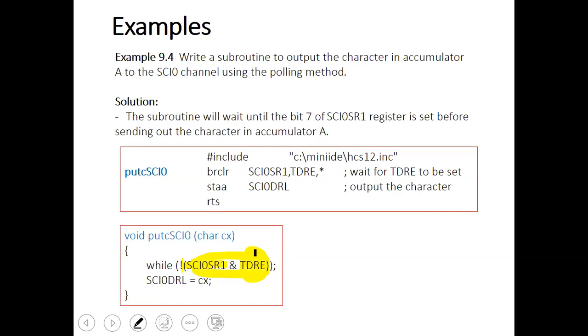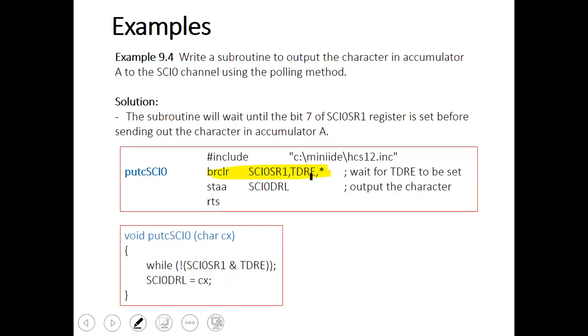You can try at home or later to use interrupts. What will we need in order to use interrupts to transmit 1 byte? How can we do this using interrupts? This is done using polling, which is basically waiting for this flag to be set, then we transmit the byte or store the byte. How can we do the same operation using interrupts?